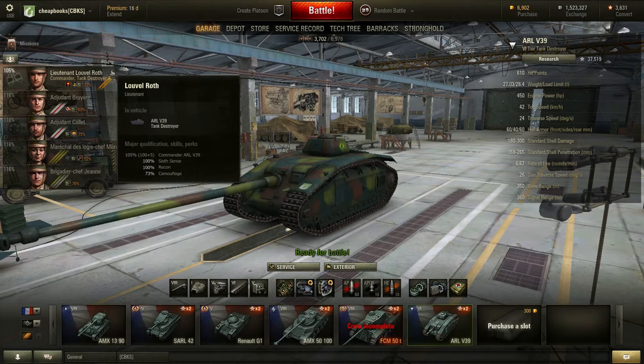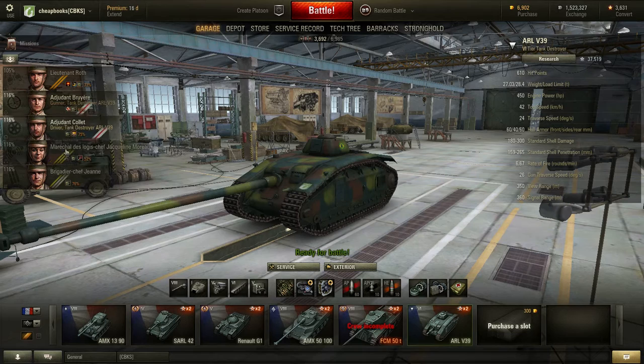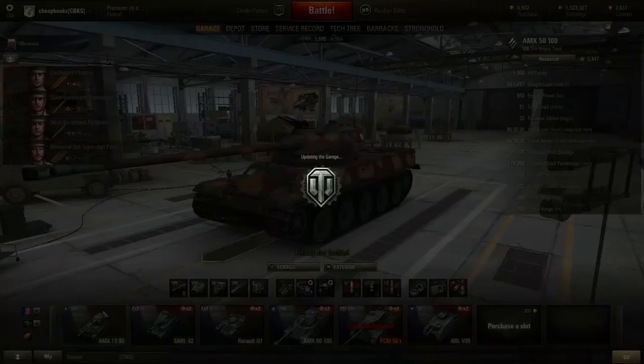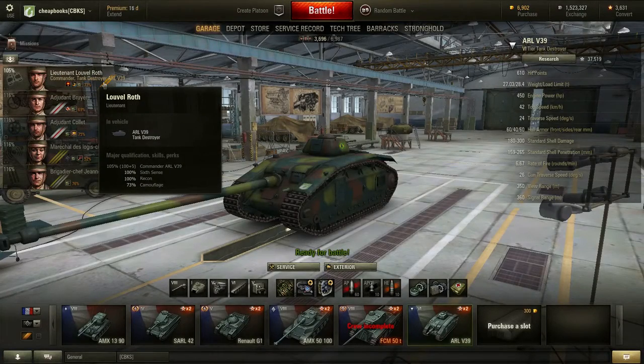That means that I want to make sure that the commander has the most skill. The reason why is because the commander has more skills and perks that are useful as opposed to someone such as the loader. So if you have, for example, 1 skill with everybody, it's better for your commander to have more than 1 skill. Since he has 3 skills at 80%, these are my best crew members, along with this one here. So I want to make sure that he's also my best crew member.